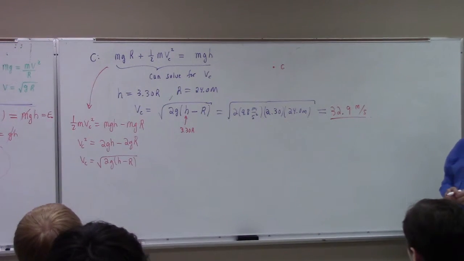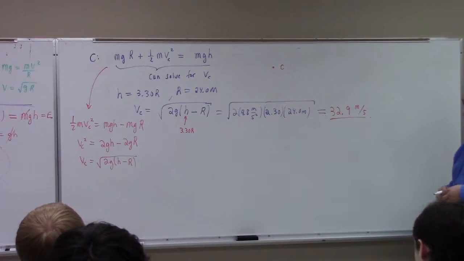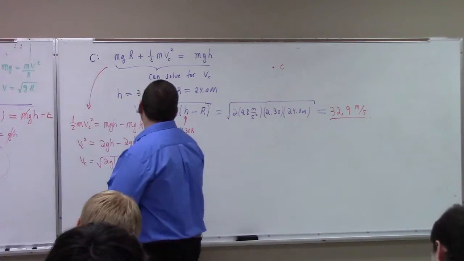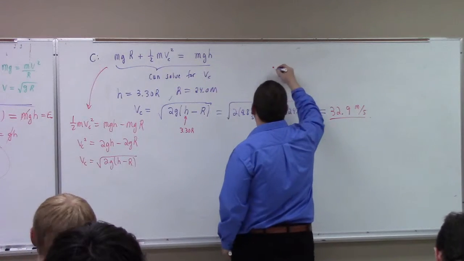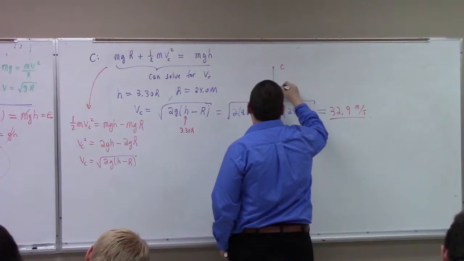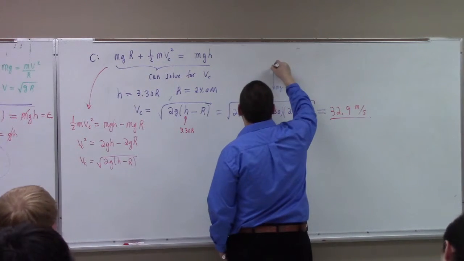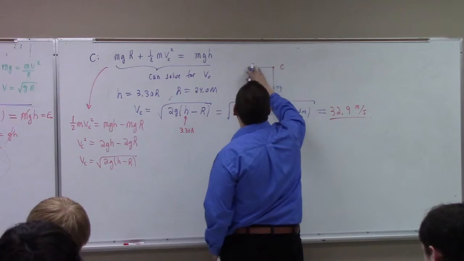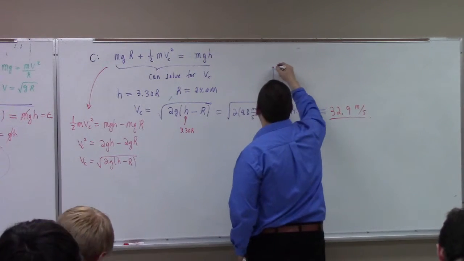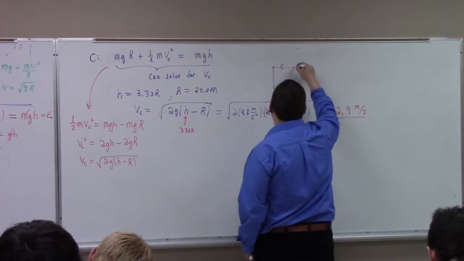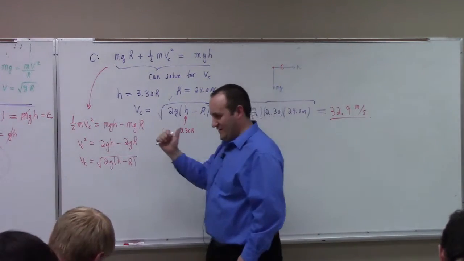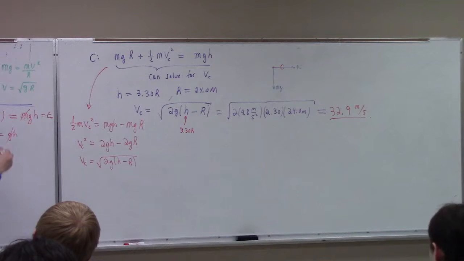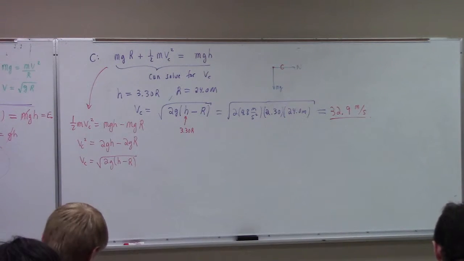Okay, so if I draw the free body diagram at C, what's going on there? What's at play? At point C. Right, we got the force of gravity like that. You got normal force like this, don't you? No, that'll be all the way. Oh, I'm an idiot. The normal force should point that way. So normal force like this, mg like that.